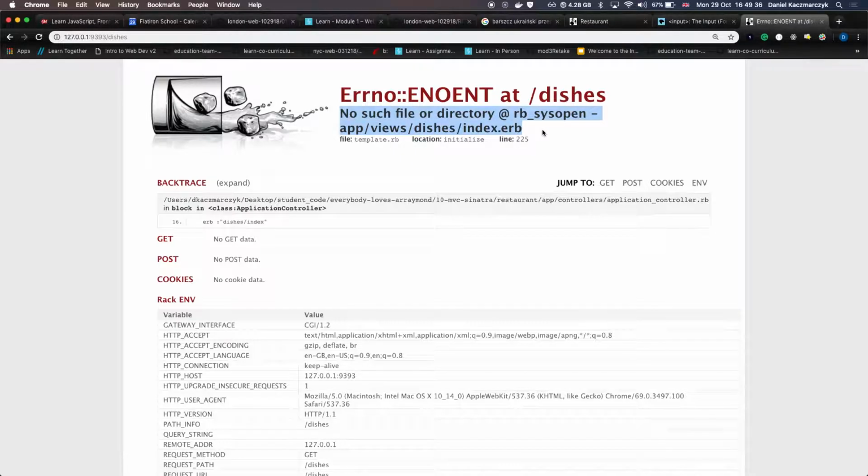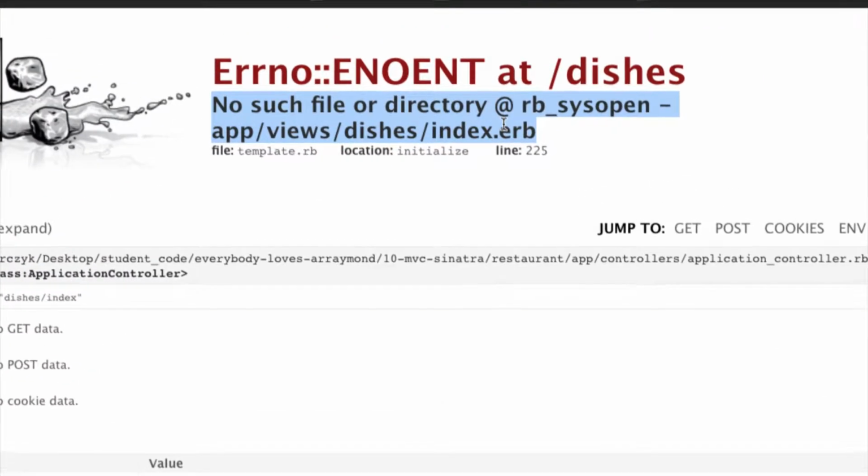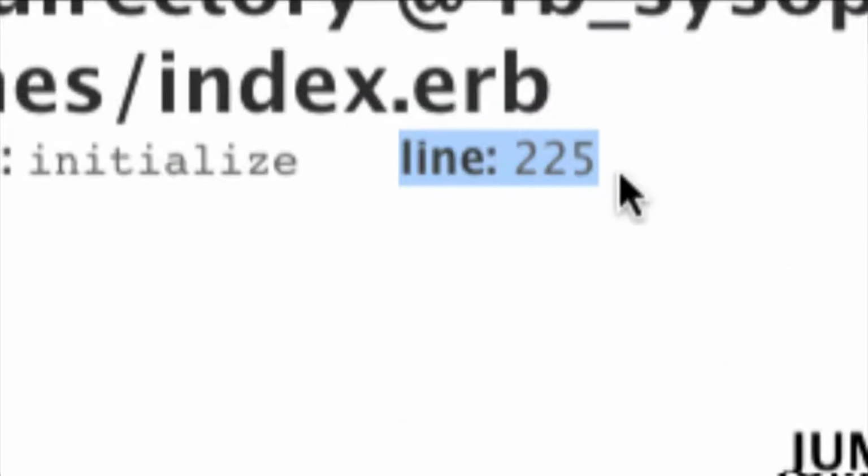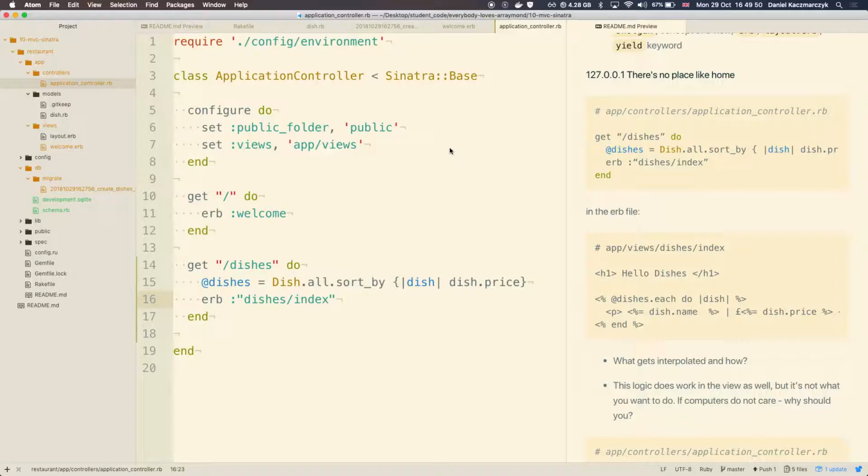The majority of the error information you want to know is going to be in that header. Also, it's going to tell you which file errored out and on which line. Also very important, so you know exactly where the problem was.